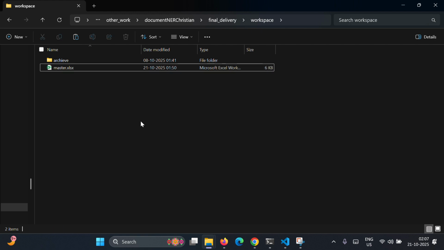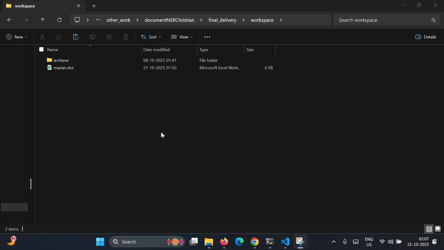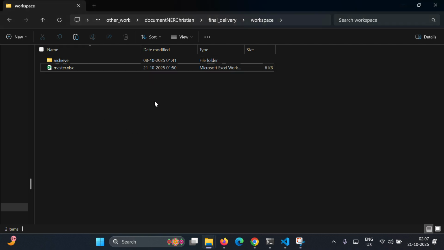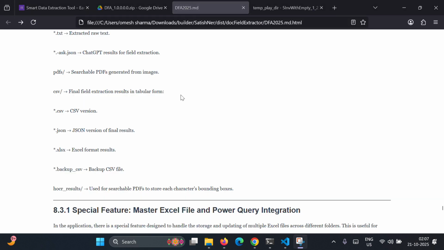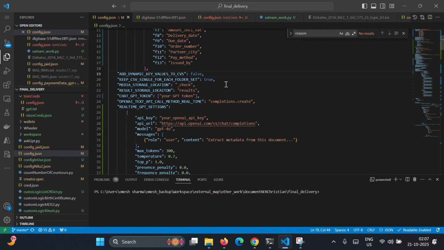And in the command line section, we covered record and replay, where I mentioned how we can move the files which are already processed into this folder for filtration purposes. So in this tutorial, we have covered how results are stored, where the master Excel files are, and some of the other features, or in the config.json example, how media storage location is mapped to results and hierarchy, or how we can use record and replay. Thanks for watching the session.